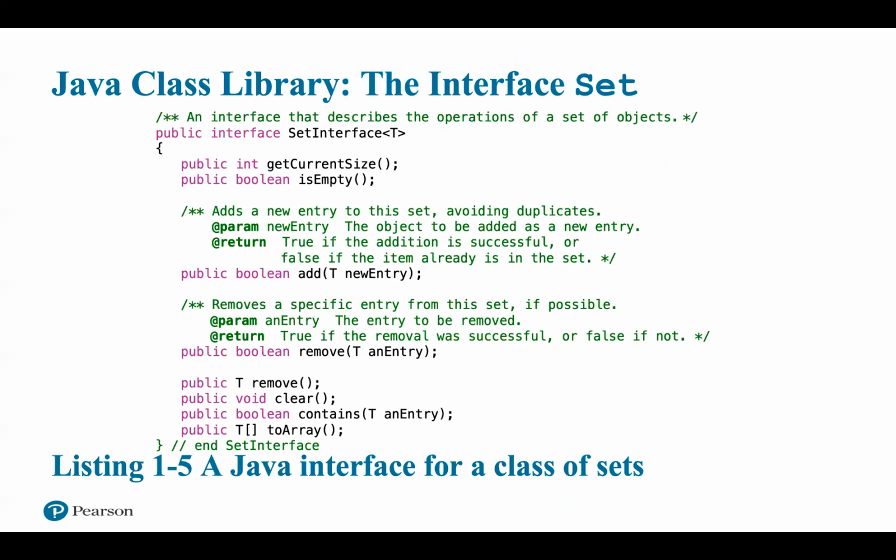And to finish up here, since we are focusing on Java, we will be discussing those features as they come into play. Here we have the Java class library, the interface set. This is mentioned at the end of Appendix B. The Java class library contains classes and interfaces that Java programmers use as a matter of course. From time to time, we will present members of the Java class library that are relevant to the current discussion.